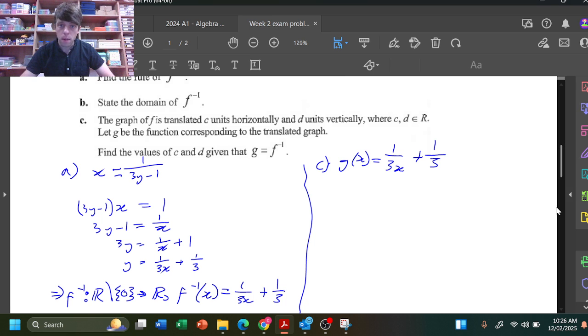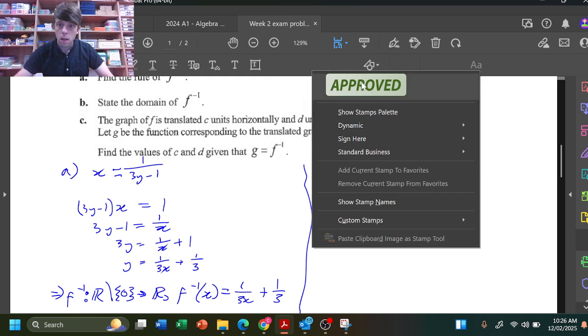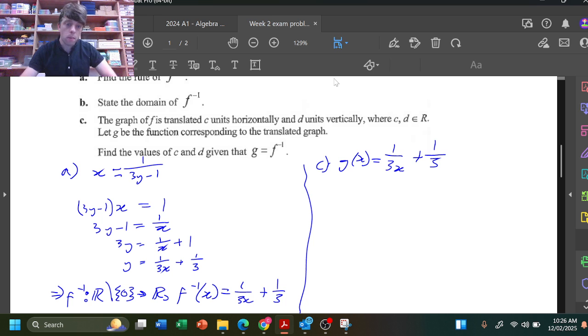So let me just get that back up. I seem to have lost my ability to change colors, which is kind of annoying, but that's fine. Should be able to do with this. So let's say we have our x value. We're going to call this x prime, which is to say this is the image of x after a transformation is applied. So what this means, the graph is translated c units horizontally. That just means that what was our original x is being shifted c units, and this results in our new x. So this is the new x, this is the old x. That's what the prime means, the new one.